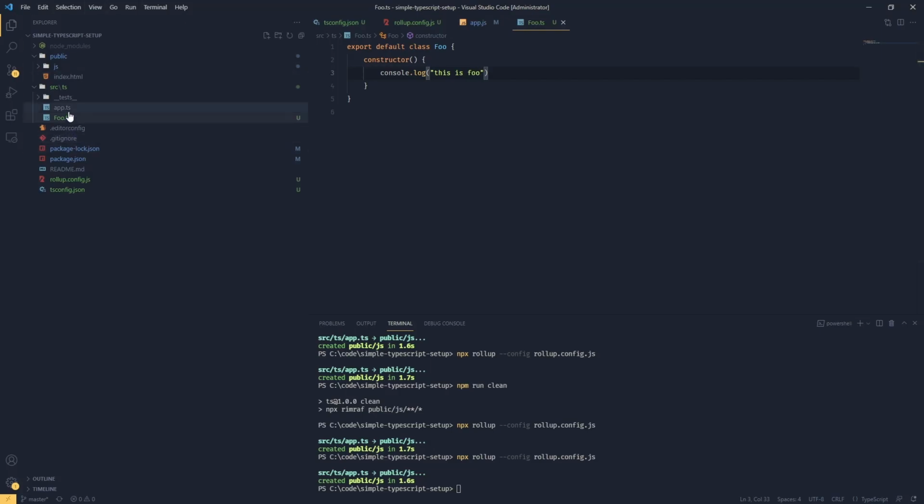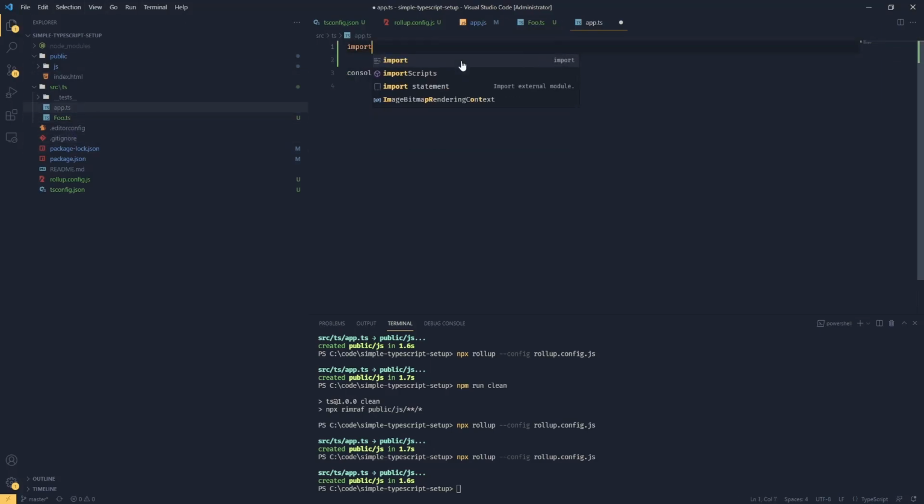Right. Now, if we're going to import that in our file, import Foo from foo, like so, and we're going to instantiate this class, new Foo, and let's compile this.